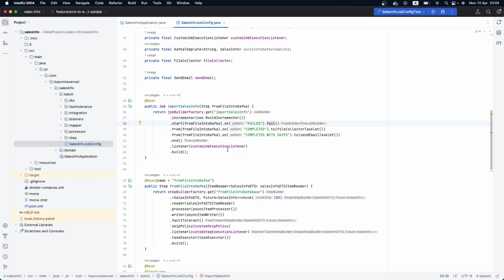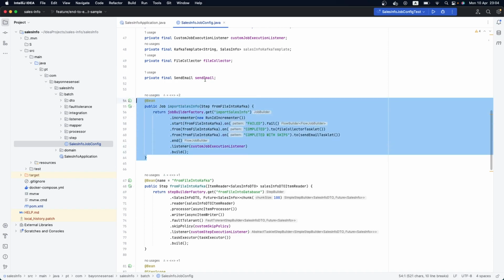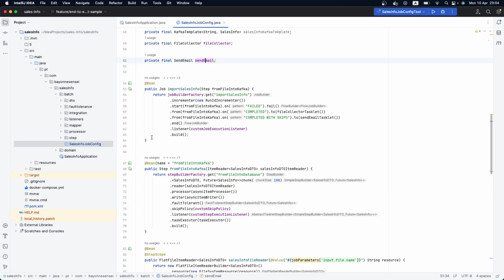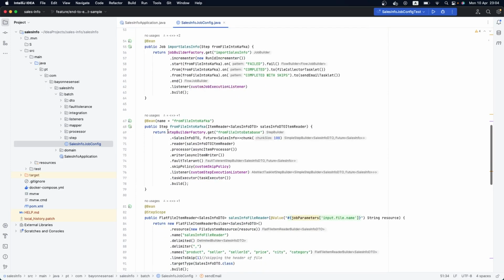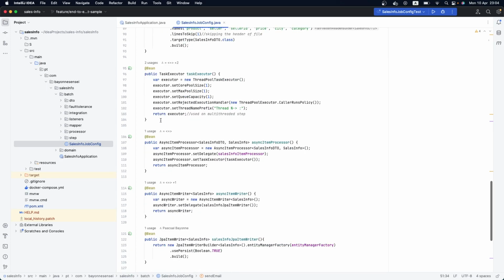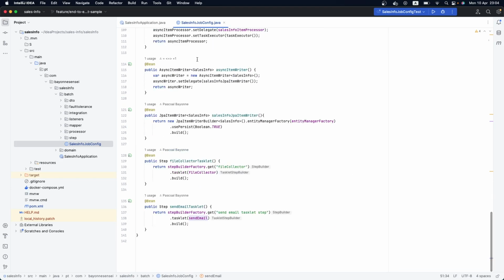But the first thing that we are going to talk about in testing bad is the approach that we used in order to create the Spring Batch application. It's working, it's production-ready code. But if you take a deep look here, you can see that most of our components have been created in the same class.